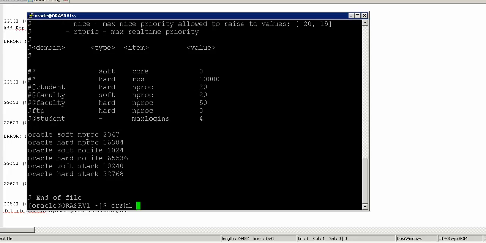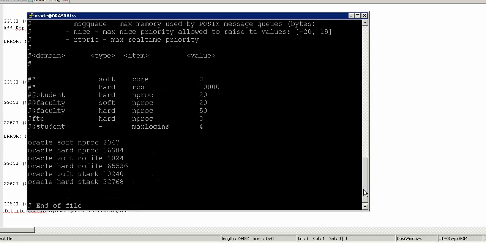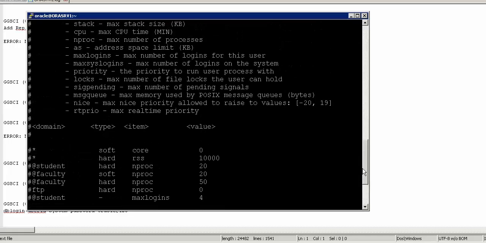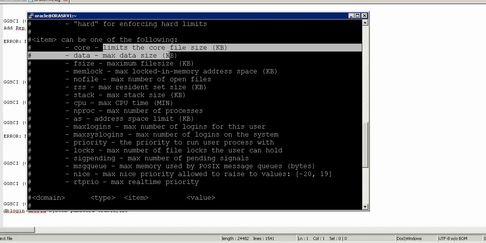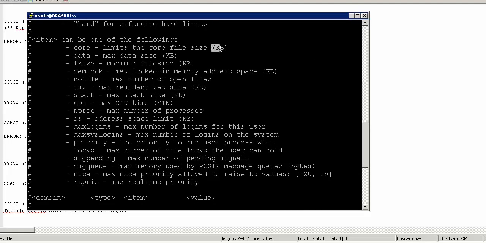The third column is what resource you are configuring for. As I told you, a resource is something related to CPU, memory, files, thread size, you can have a lot of things. And all the possible values that your third column will accept are already there in this file. As you can see, core is to limit the core file size.